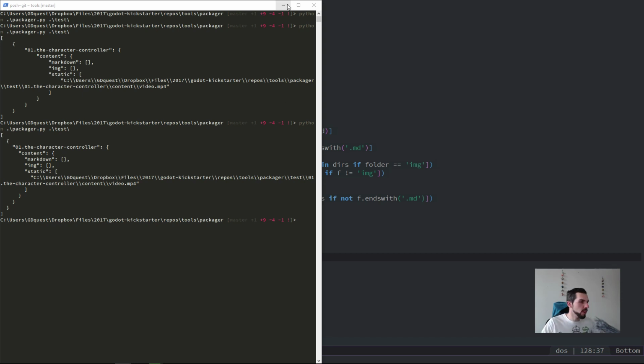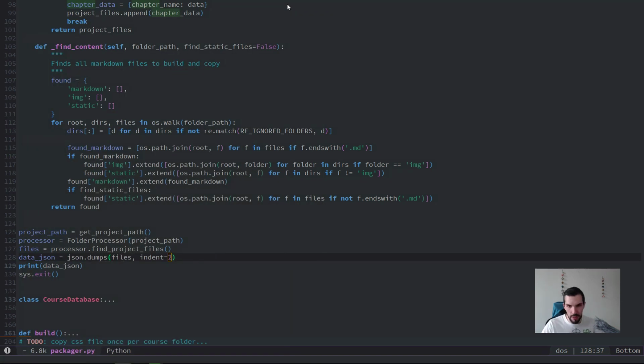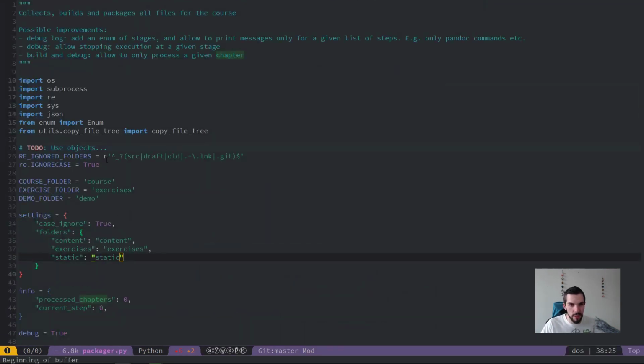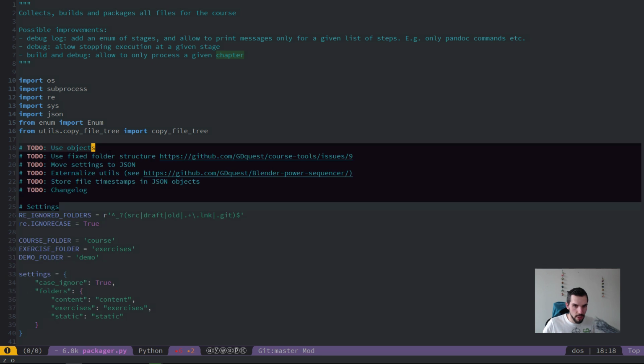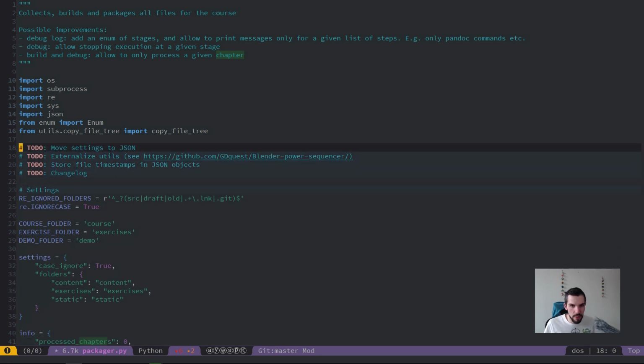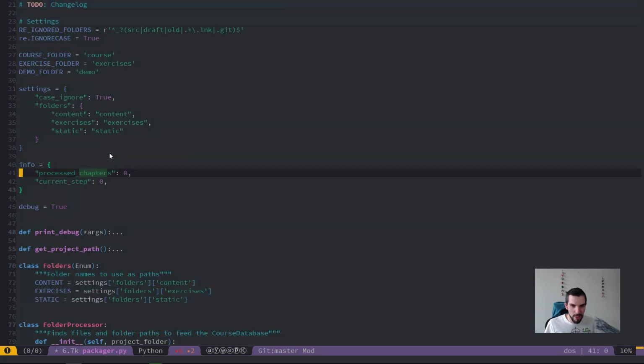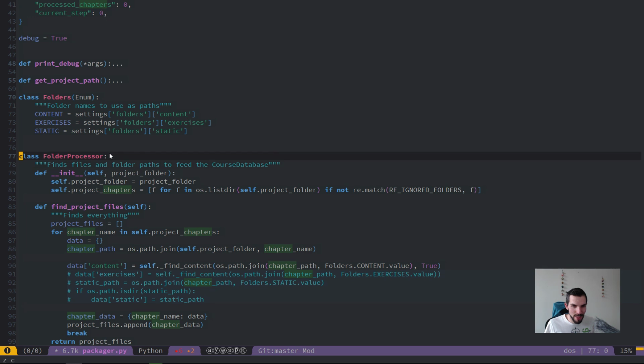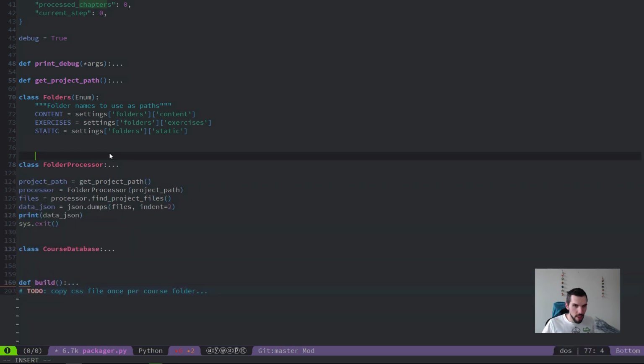So the first step, finding all the files. It's done. Can cross it off the list. What did I write here? Use objects. Yeah, I'll get it. Fix folder structures, and that was okay. So I didn't write the to-do the way it had to be done, but this way, the idea of moving to classes like this is you see our folder processor. It finds all the files, all the paths.